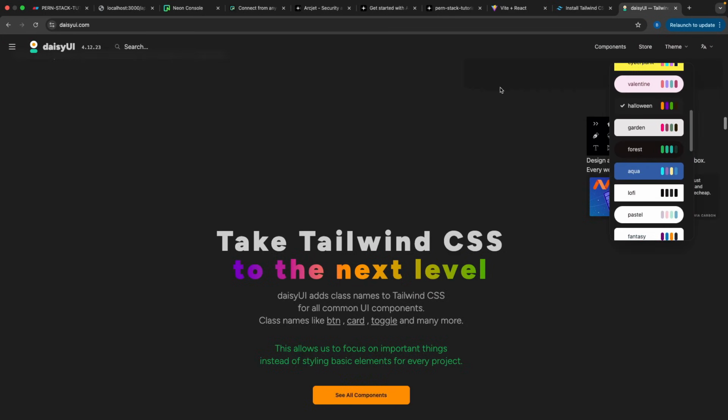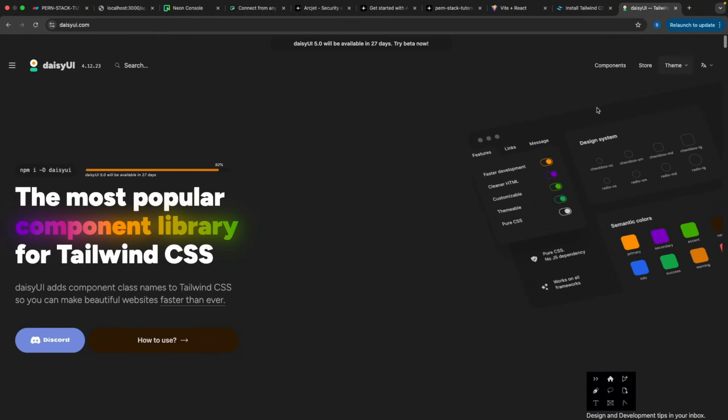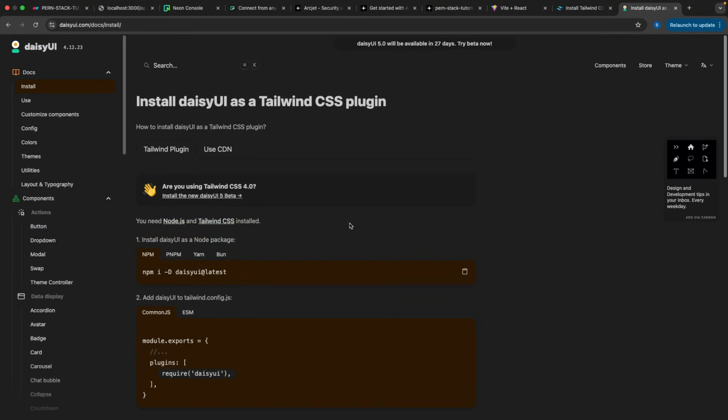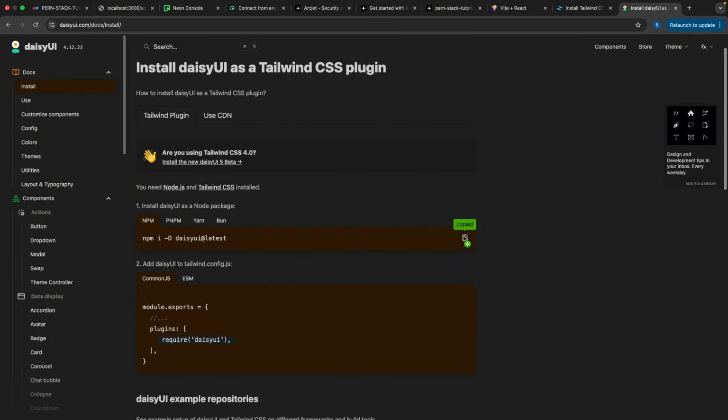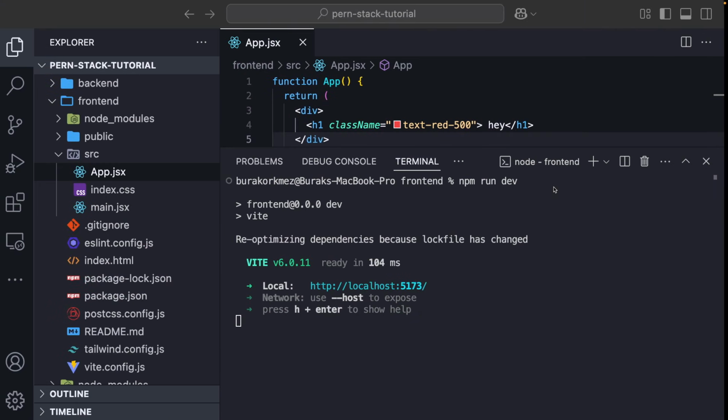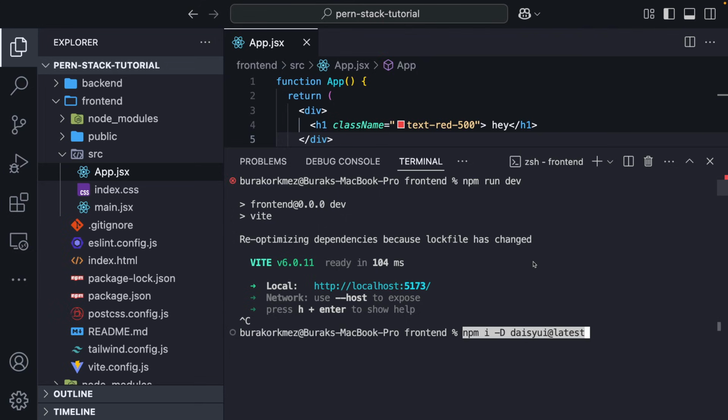So here we can see, but let's just scroll to the top and see how we can use it. Okay, so once again, we are using version 4. At the moment, I mean, while you're watching this video, Daisy UI version 5 might be out. Make sure you select version 4. Okay, we're going to copy this, open up our terminal, maybe kill this, paste this in.